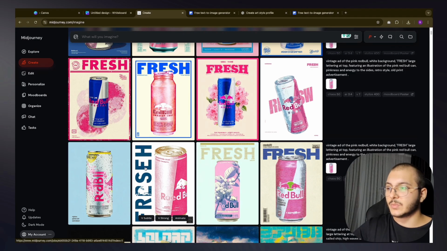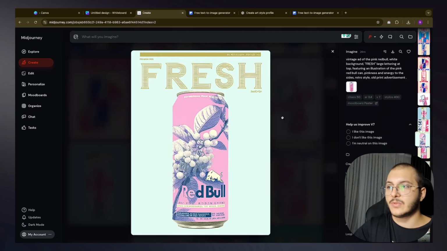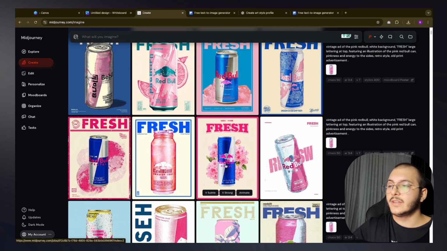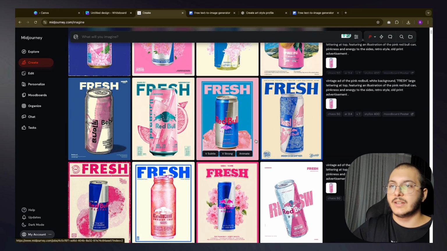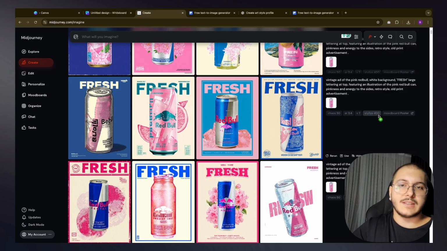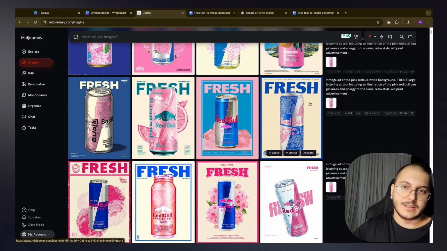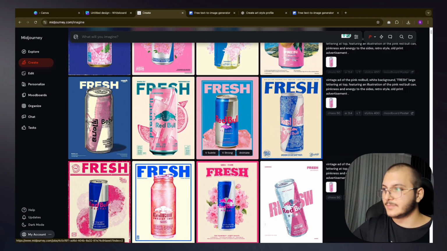So these are the outputs we got. There are some pretty unusable ones, but also some good looking ones, like I have previously shown on the Canva board. There were some straight up casual normal Red Bull images, and I guess the stylization was high enough that it sometimes ignored the image I had given and just went with what Red Bull means. Red Bull is a blue and white drink. It thinks so, so just generate that.